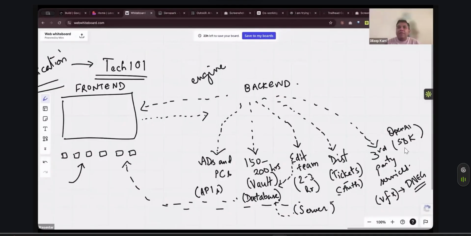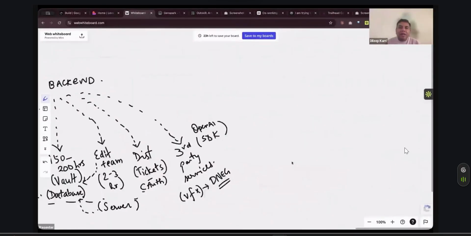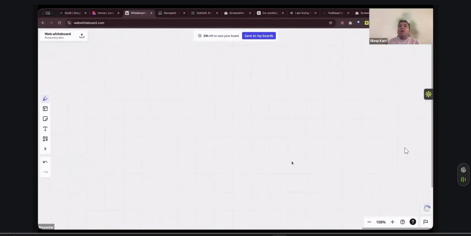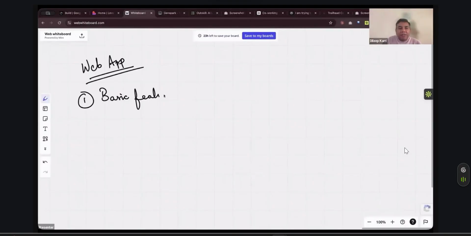So now that I have this understanding, we will now understand the process of building the web app step by step. First step, I need to get the basic features of the app that I'm trying to build.